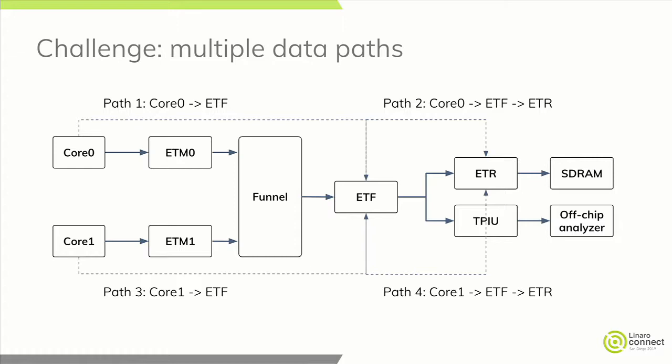For example, if the system has two cores, core 0 can output the trace data to the ETF, which we can simply think of as the SRAM in the SoC. It can also output the trace data through the ETR, so this can output to the DDR. This is just for CPU core 0. For core 1, it is also possible to output the trace data to the ETF and to the ETR. So we need to find some way to cover all the testing for these possible trace paths.